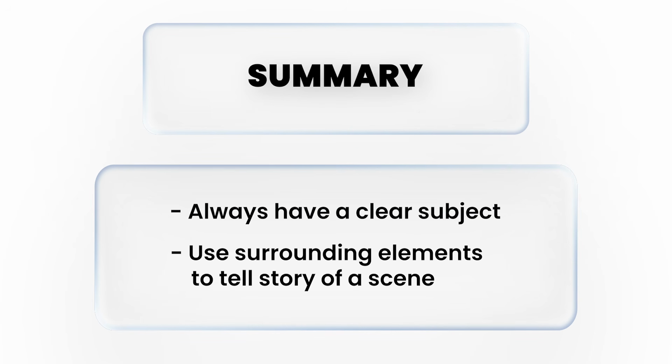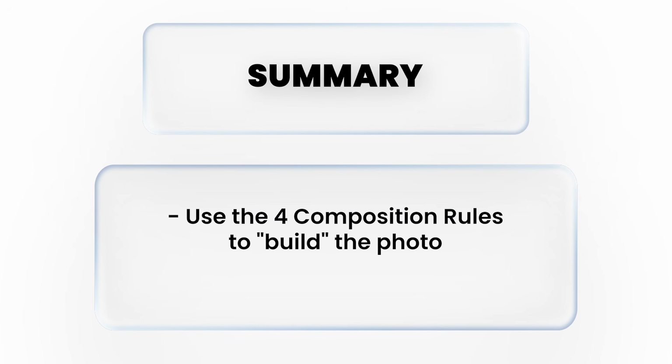But to summarize so far, we've identified why a clear subject matters and how often the surrounding elements of a scene, such as textures, are what make a subject interesting in the first place. We then use compositional techniques to frame those elements we identify as interesting to draw our attention towards the subject. The subject should be the anchor of the photo. Everything else is secondary. If you look at your image and feel something other than your subject is grabbing your attention at first glance, you likely need to simplify things. Exclude anything that doesn't matter with those 4 rules that we just covered to help you do that.